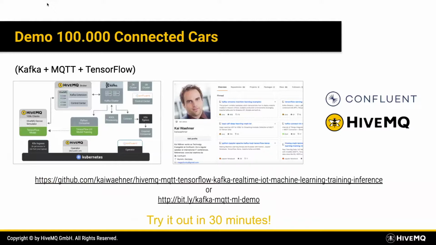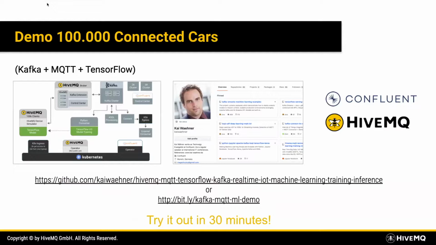And this demo also includes the entire pipeline that we saw. So this includes the TensorFlow training model and really the bidirectional data flow. If you're looking into creating something like a predictive maintenance use case, this demo is really a good way to start.